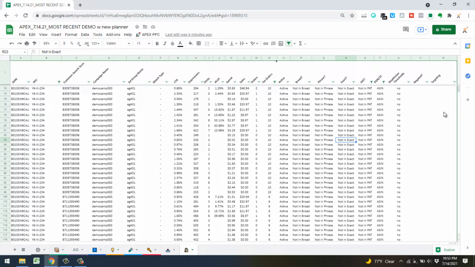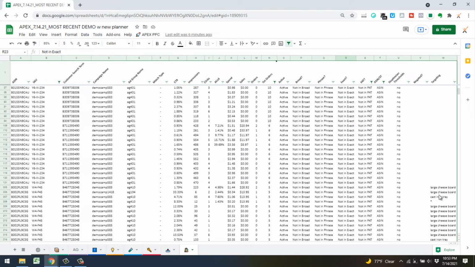Then in column W here, you have the targeting field as well. So we're more focused on the search term field, which is over here in column C, but you do have the targeting column, which is the actual term you're bidding on. So that's the difference between that. And then the search term is what the customer's typing, and that's where we're going to find our new terms.